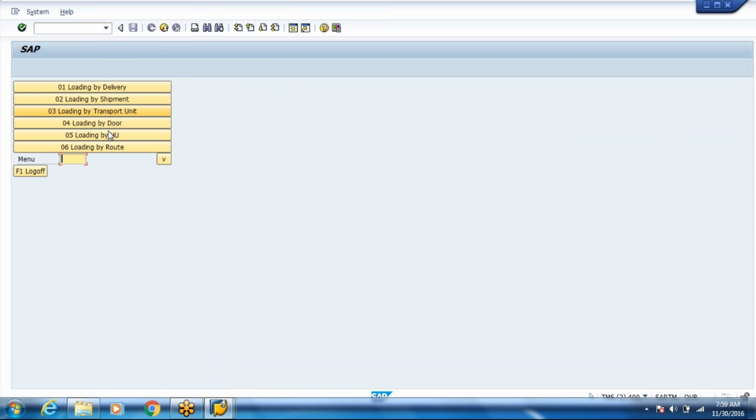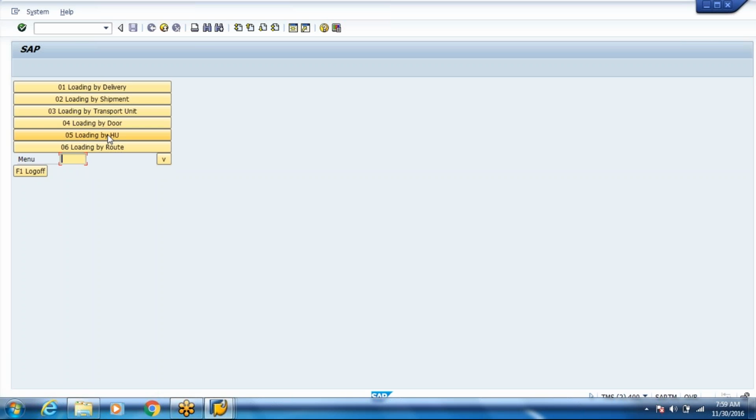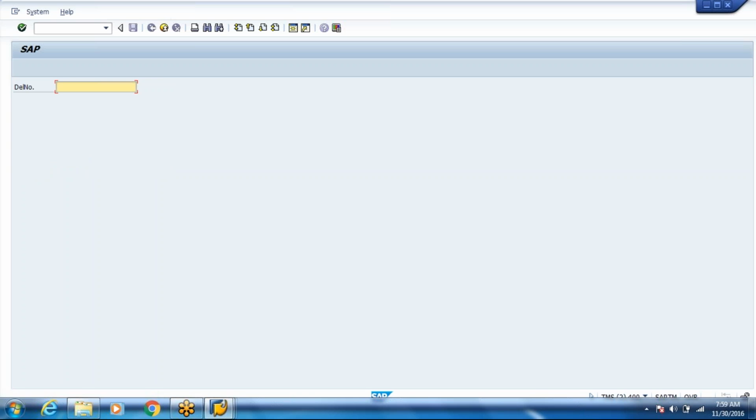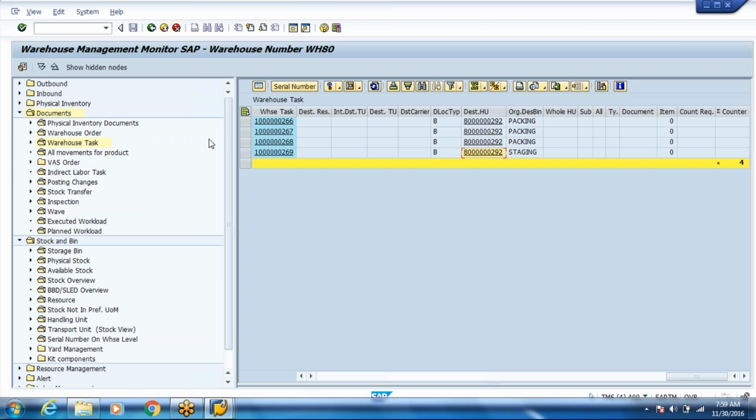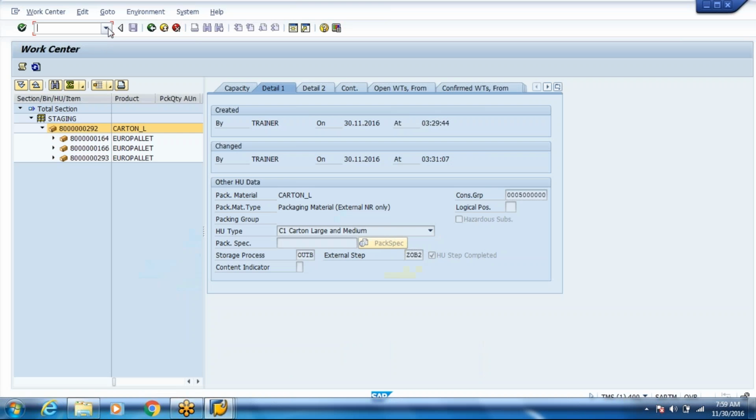Process loading. Oops, still the same error. So it looks like something else is still missing over here for loading. Loading by delivery, let's try that. So our delivery was PRDO something.